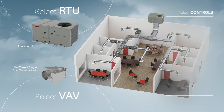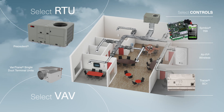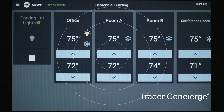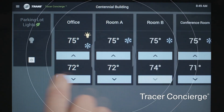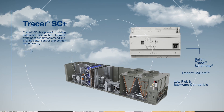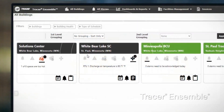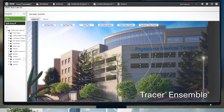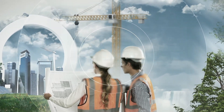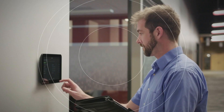Next, add controls. Trane packages top-to-bottom system controls. At every level, our user interfaces are easy for staff to navigate. Building automation openly integrates multiple systems. And our software protocols keep future options open while closing the door on security risks. At the project site, all the components that you specified arrive perfectly programmed with our built-in systems applications that optimize efficiency and performance.